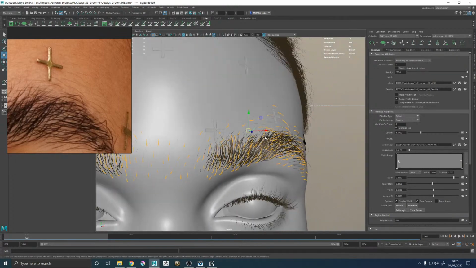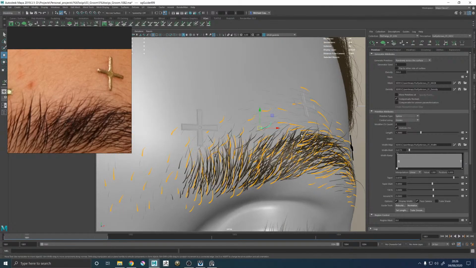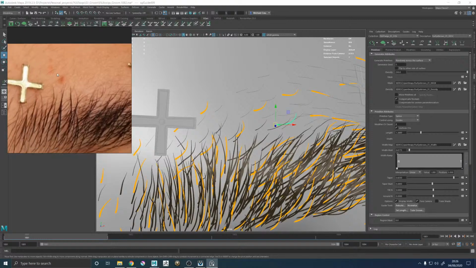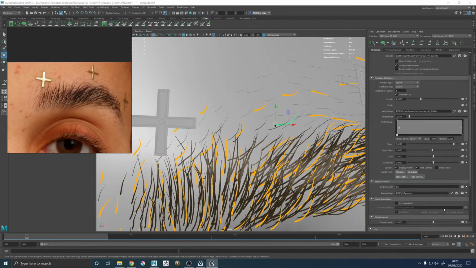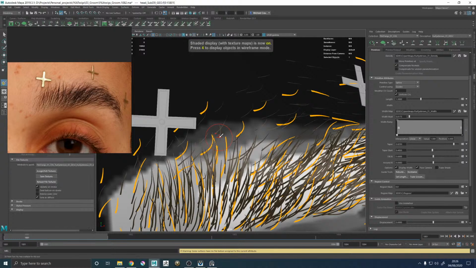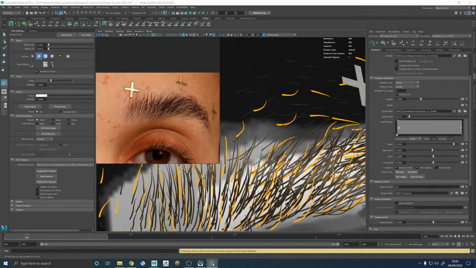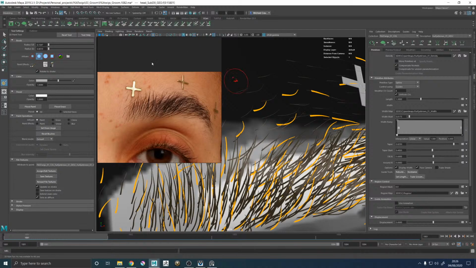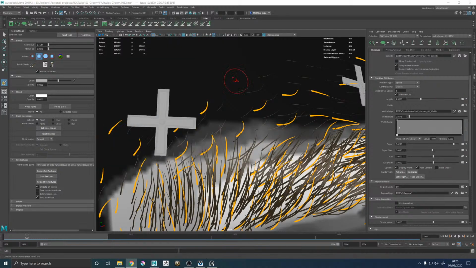That might actually be correct-ish already. Just need to break up the density some more and the width. These are too thick. So let's go into the width map. Yeah, so I just need to lower the width for these guys. I can never find a good place to put these. I'm just going to put it back on the other screen. Get that lined up like that.